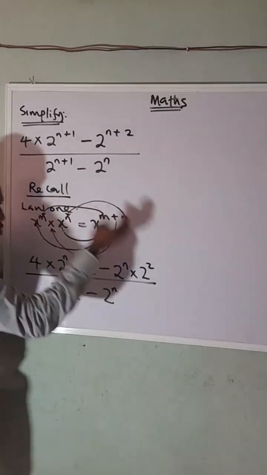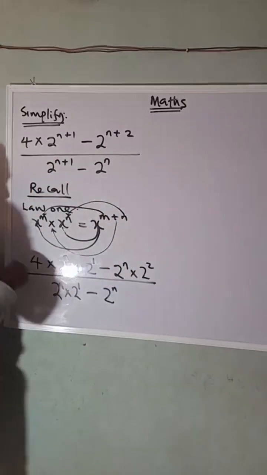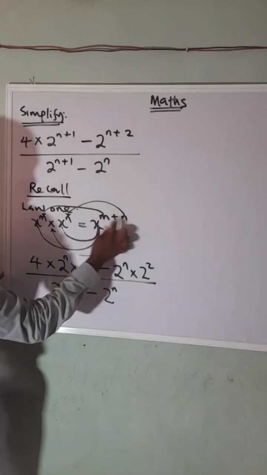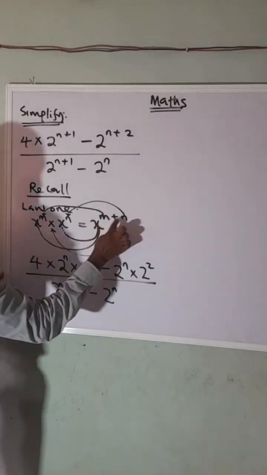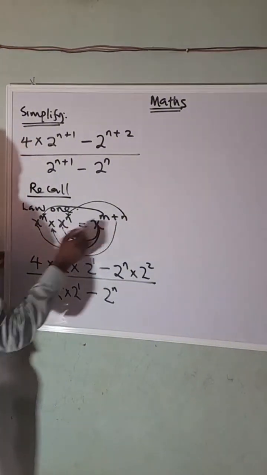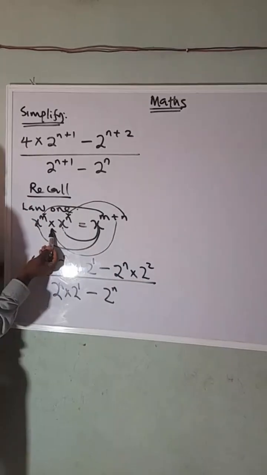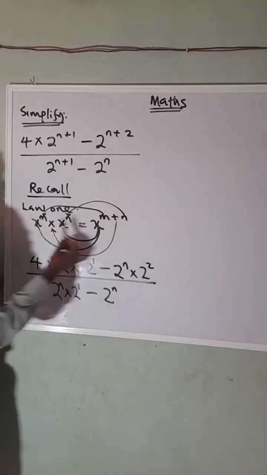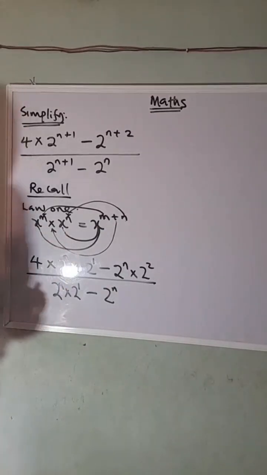So one thing about most students is that they understand the law from left to right, and they forget to understand from right to left. If I see this, we have 2 powers here. So this right hand side, because the power is 2, it will make me write this x, the base, twice. And this plus will turn to times. And the first power will be on the first base, the second power will be on the second base. So when you understand this law, you can solve this question easily without wasting time.